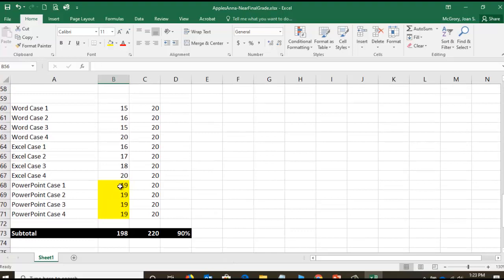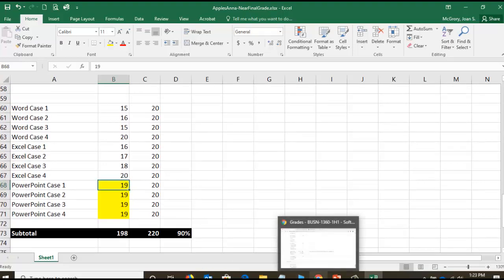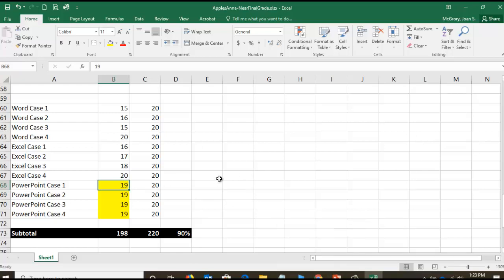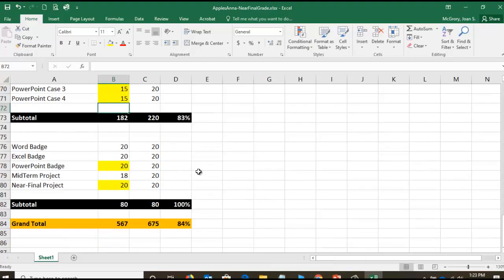This is worst case scenario. This best case scenario, worst case scenario. Maybe on my PowerPoint cases, goodness, I don't know. What if I just do like 15s on all of those? Kind of my worst case scenario. What if my PowerPoint badge, I just run out of steam, it's the end of the semester, and I don't get that 70% or above? And if I don't get 70% or above, I get a 0, right? That'd be terrible. What if that's what I got? Well, worst case scenario, oh, I failed the class. No, you didn't. You got a B, and you can see that immediately.